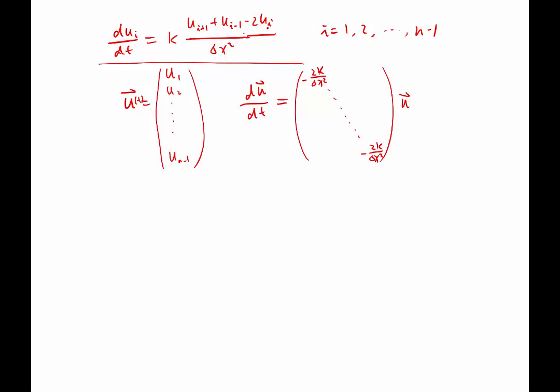There are also going to be off-diagonal elements corresponding to ui plus 1 and ui minus 1. Because the uis are ordered in an increasing manner, the one corresponding to ui plus 1 is going to be where? Think of how you multiply a matrix and a vector. To the right, it's going to be on the upper diagonal because you are going to be multiplying, let's say this is ui, the ui plus 1. You need to multiply this element and put it on this row of the equation. So that has to be here.